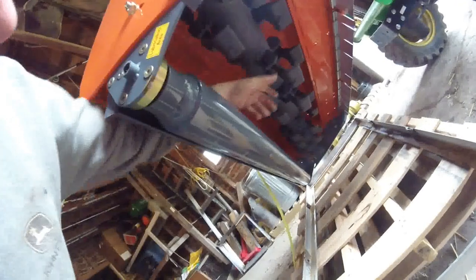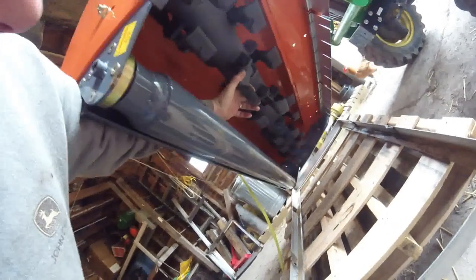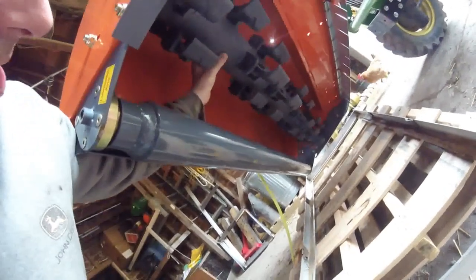Flail mower. So it's got this roller on here. These things spin around and chop the heck out of whatever's in the way.